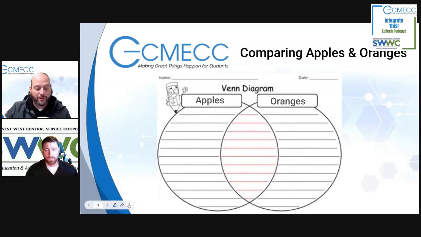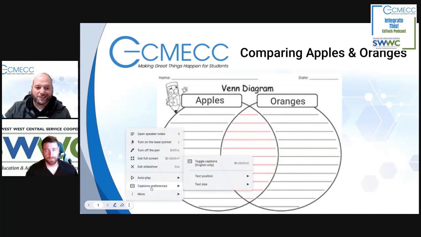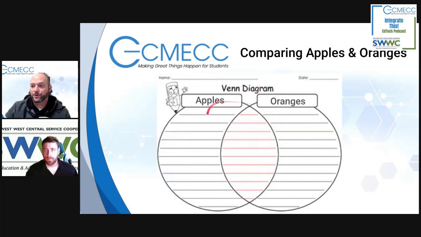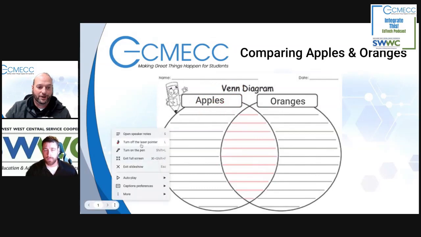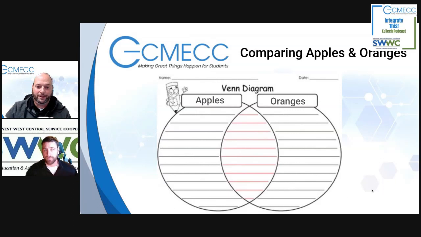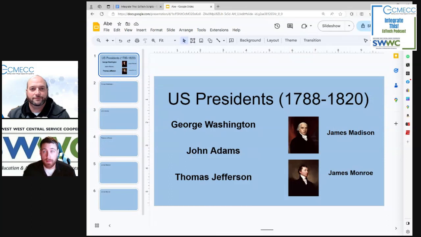So the one other thing that I want to point out, because it's right next to the pen, is that you also get a laser pointer. And so you could use the laser pointer here if you wanted to highlight a particular thing on the screen. And again, it's very simple where you find it, you turn it on and off in the same place. So those are the tips and the tricks that I have here to share with you. David is going to show us some other things as they relate to Google Slides.